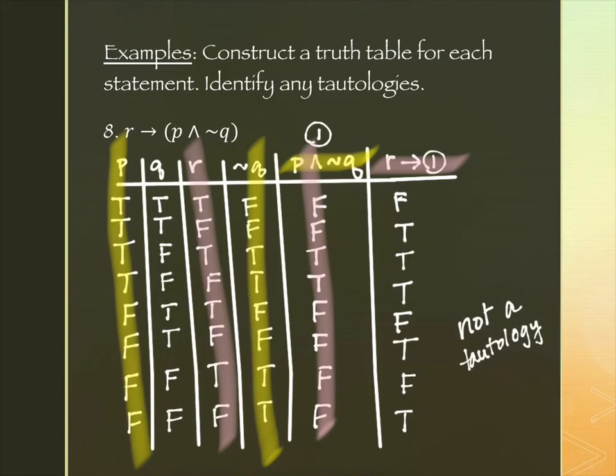Yes? I'm still a little confused on the Q part. Okay. So, I guess, how do you know it's true, true, false, false, not like the other ones? How did I know, do you mean how did I know to set it up like this with these pieces? No. On the Q column, instead of it being true, false, because R is going to be that way. Right, but how do you know that?